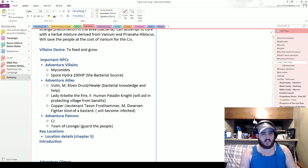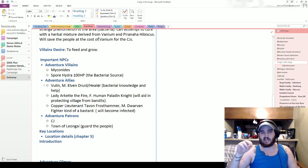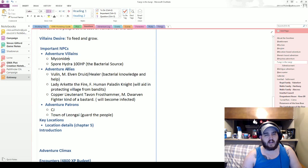And like I said, the villain's desire is to feed and grow. Villain I'm using pretty liberally because the Myconids are not necessarily the villain of the story. The villain, I'll actually show you him here in just a second. So I broke this down into categories: who my important NPCs, allies, and all that is.